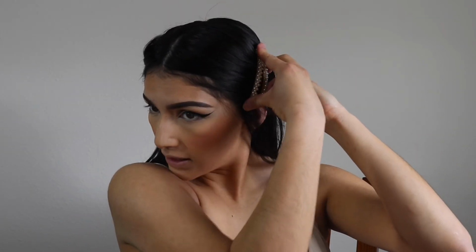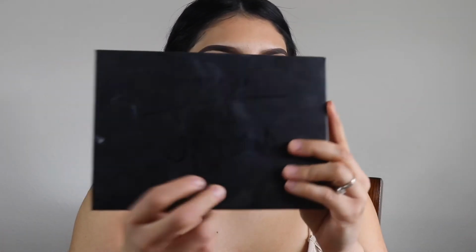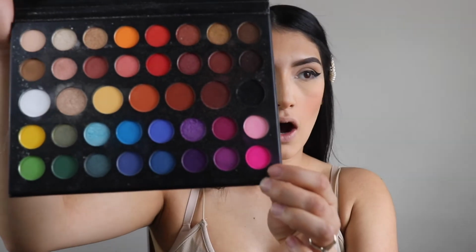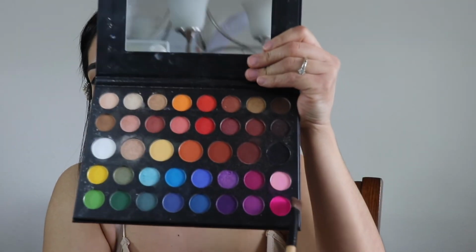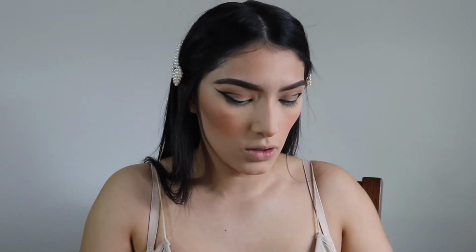So we're gonna finish the lower lash line. I wanna go in with the bright color just so we can take the look to the extreme. So we're gonna take the James Charles palette times Morphe. What color do I wanna take? I wanna take pink. So let's take this hot pink. I'm just gonna dip into the color and then start buffing that on our lower lash line. Make sure you watch out for the fallout because there is a lot of fallout.